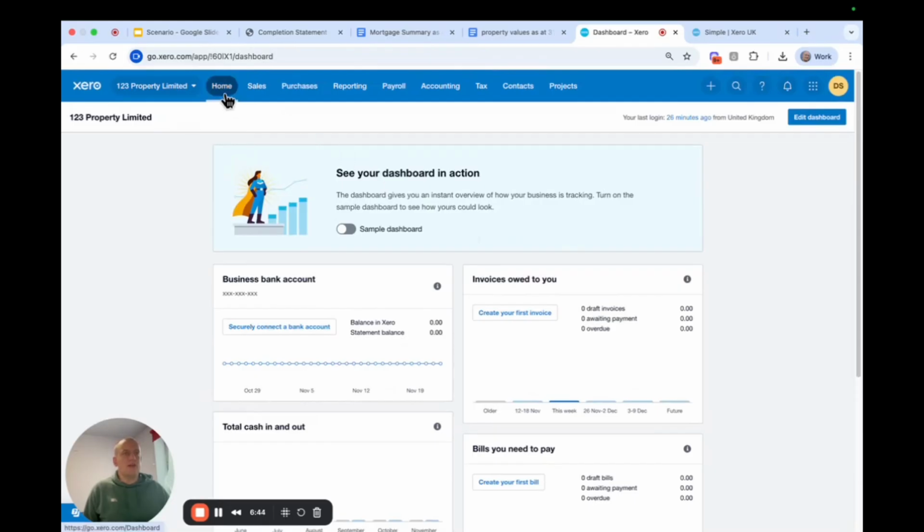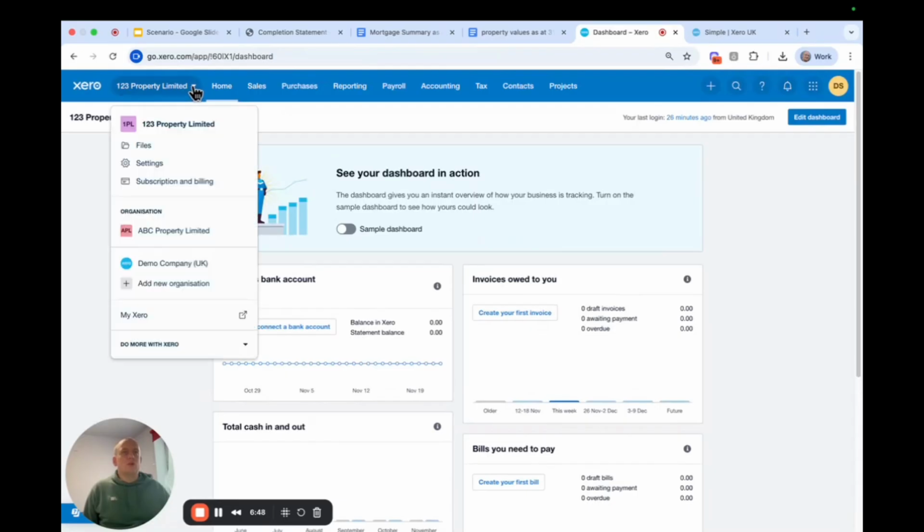You'll then have different menu bars. So the home page is always going to bring you back to this. If you click into this one here, it's going to give you details of any other organizations you've got set up. It's going to take you to a demo company so you can play around with that without causing any potential damage to your actual working account.